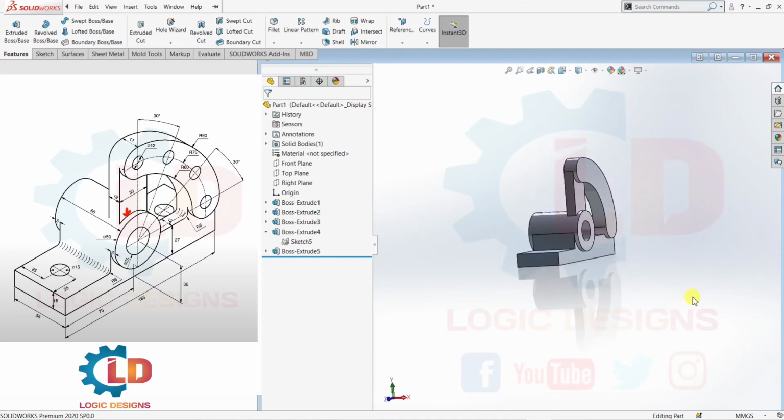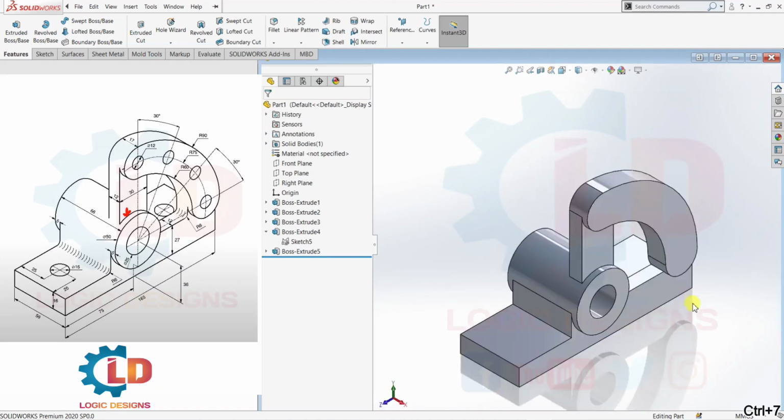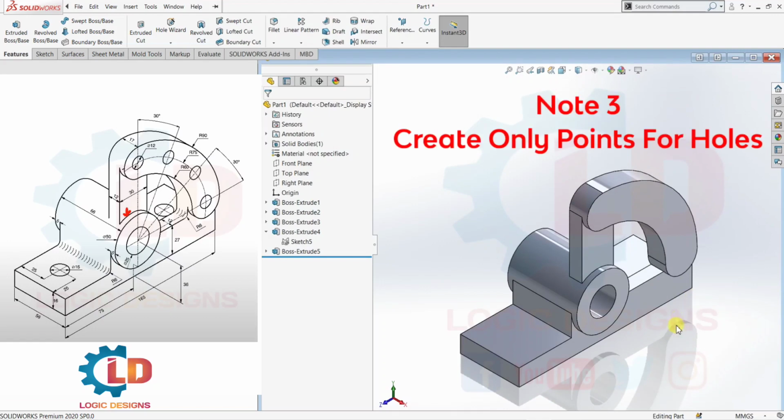Now next one, we need to create holes. For that you need to select the top face of the bottom plate. Okay, two holes of 16 mm and 4 holes of 12 mm on the slot.